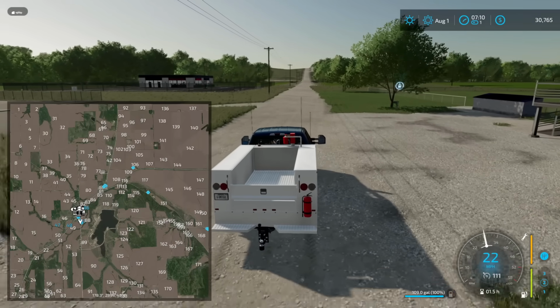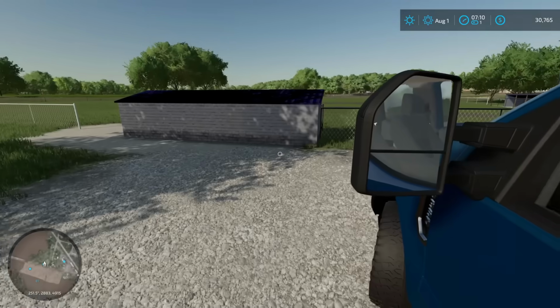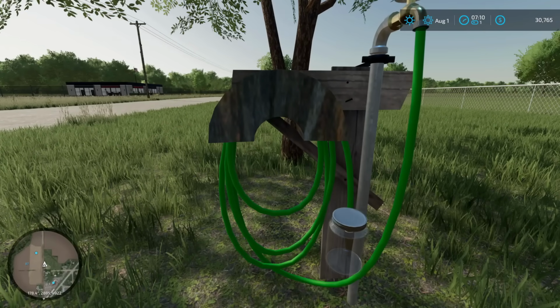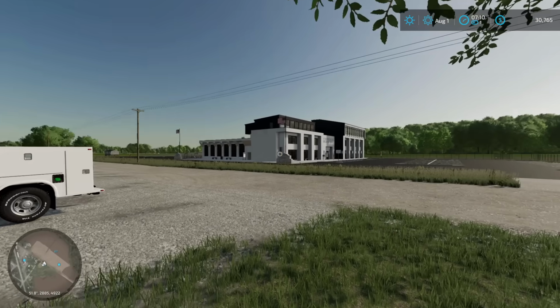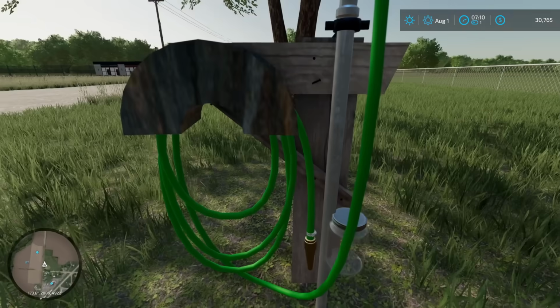Looking at our map, though, you guys can see there is an actual lake just on the opposite side of that tree line. We luckily don't have to do anything with that because that is a Games and Parks division. We just do stuff that's within city limits. Here is our hydrant. So we'll get our last sample of water. I would have to do the school, but we don't have any requirements yet for those guys or the water tower yet. We just needed to test the hydrants around town.